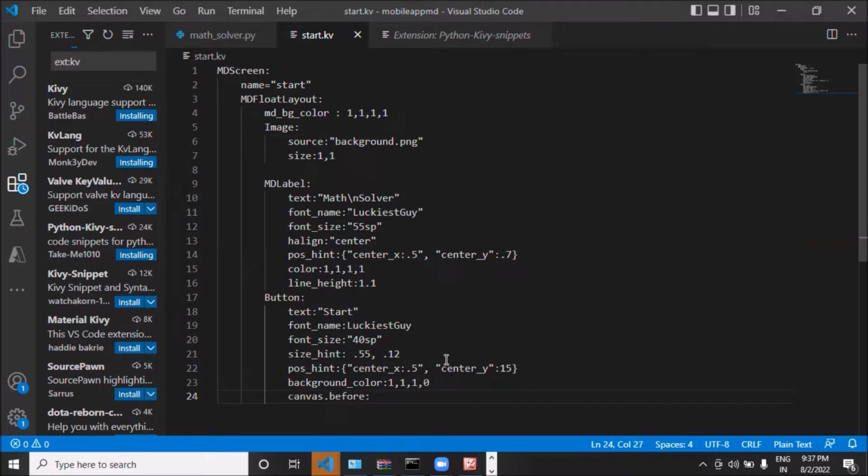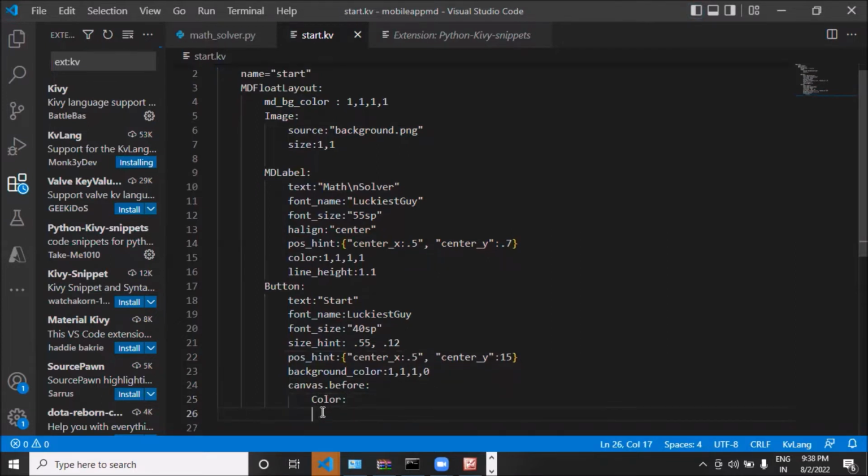I would like to define the color first for the canvas, and this time it's going to be RGB. It's the code for the canvas. If you search it on the internet, you'll be able to find it very easily.